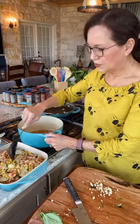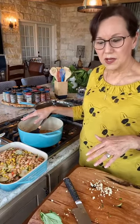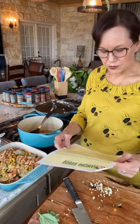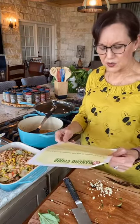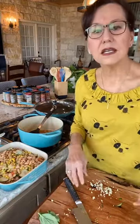Oh, and you could also use any of the white beans. So you could use the Ayocote Blanco, you could use the cannellini beans, Royal Corona beans, Flageolet beans. We use those before. They look like they're kind of green and they're smaller, but they taste really good. Ayocote Blanco, we made something with those recently. You can use any of the white beans.